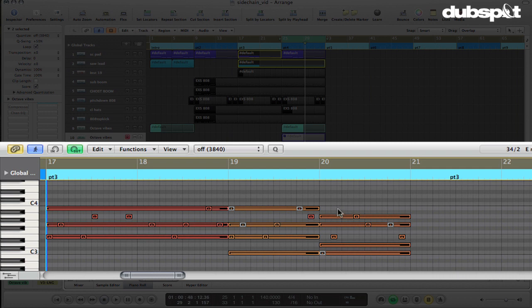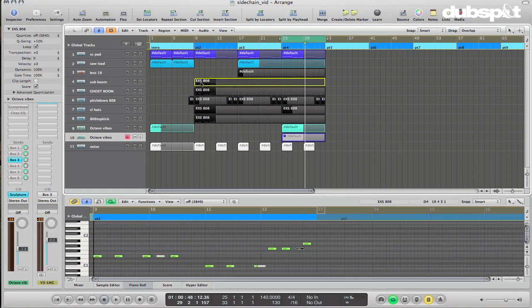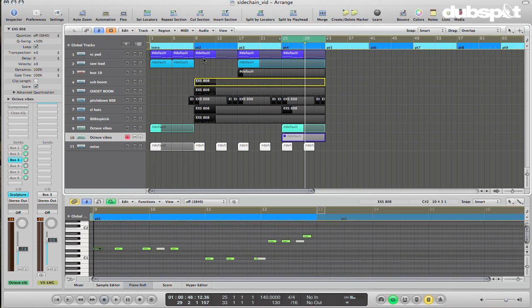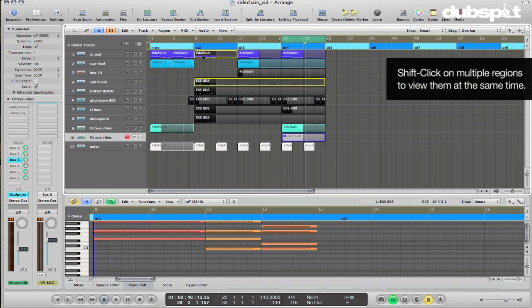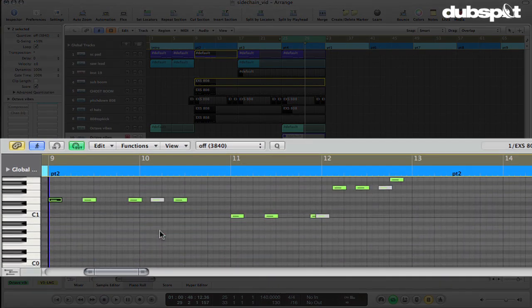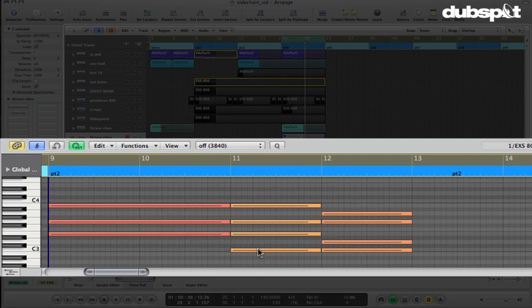I think I did the same thing here, right? Here I'm kind of leading us to this chord, pulled this note in, and then I've got the same thing going for the bass, right? In this case, I'm just using, if I remember correctly, the root notes of the chord, the bottom notes, so it's E. So if you want to see two regions together, you can just shift click on them or just select them at the same time. And so here, yeah, so I've got E, C, right? So I'm just using the lowest notes in the chords.